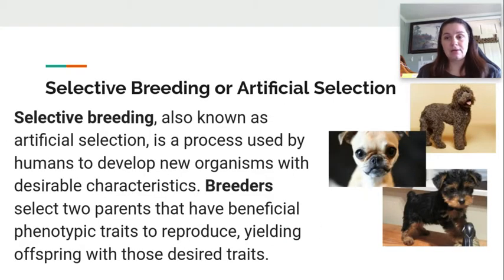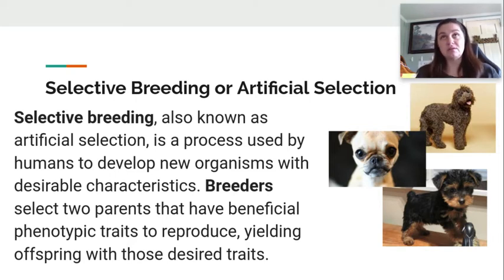Okay. Now, let's talk about selective breeding. Using a Punnett square, we can determine the probability of the outcome of an offspring, but we can't guarantee it all the time, because unless you know exactly what the parents' genotypes are, you would have to do several generations of research to cross those and to know exactly what you're going to get as a result of breeding those two parents. And that actually happens.